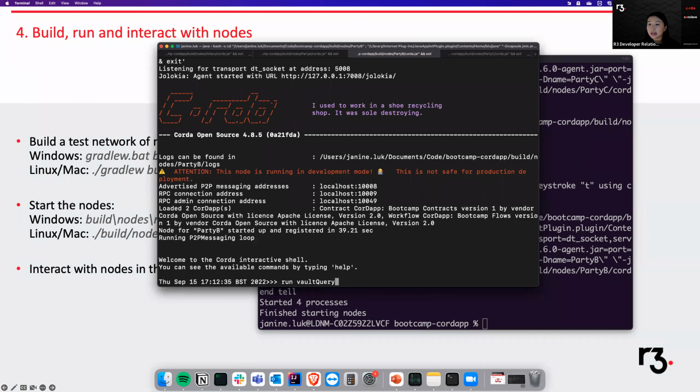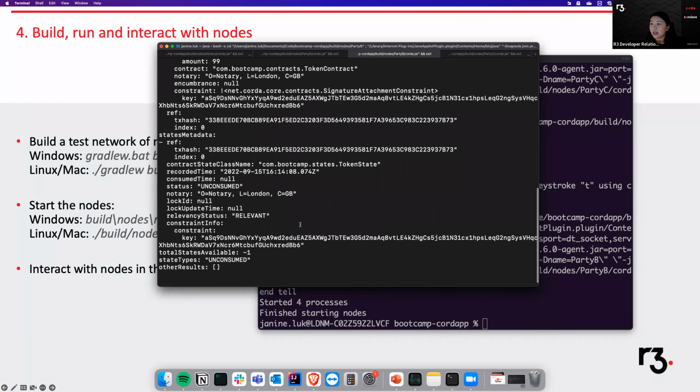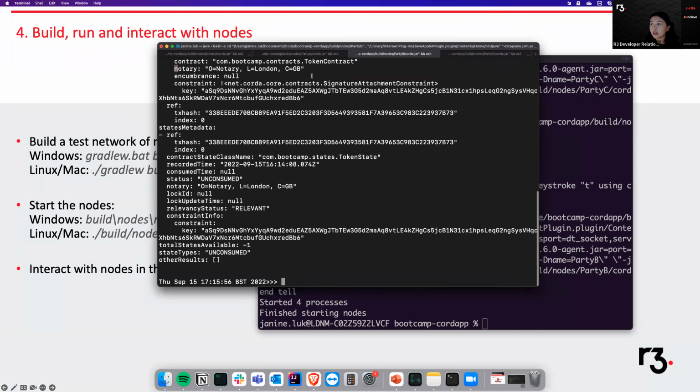So we can run the exact same command in party B, com.bootcamp.states.token state. Let's hope I have no typos here. And same thing, it gives out the exact same results here. Issuer party A, owner party B, amount 99. Contract is token contract, same notary, and it should be the same transaction hash.